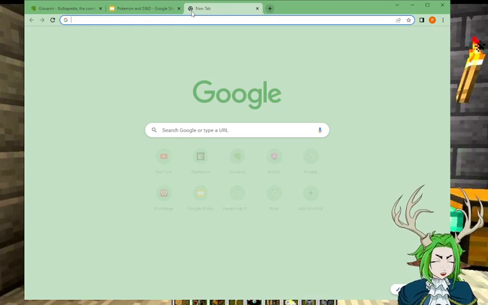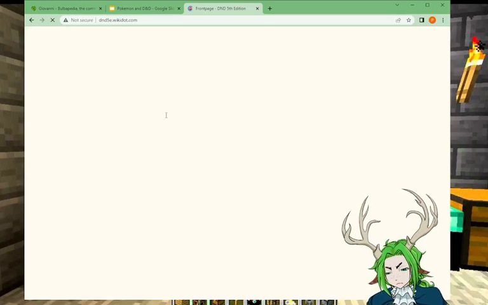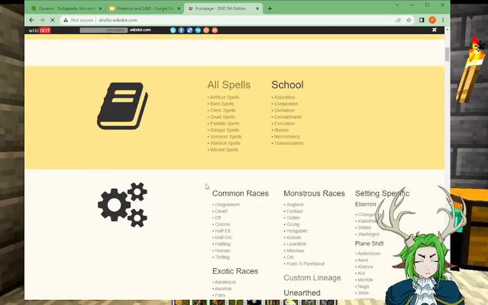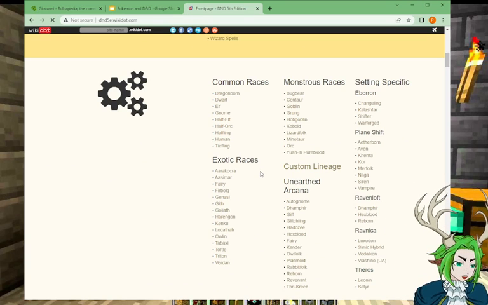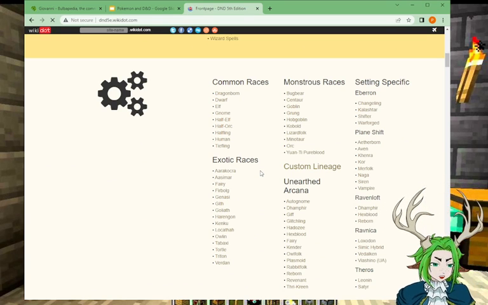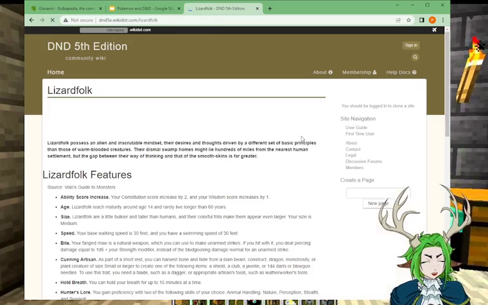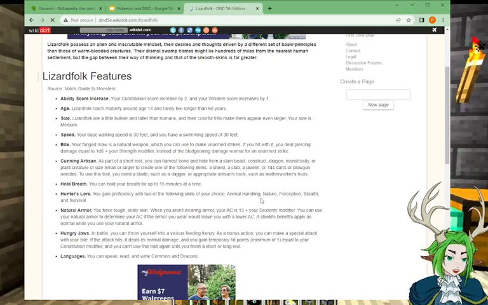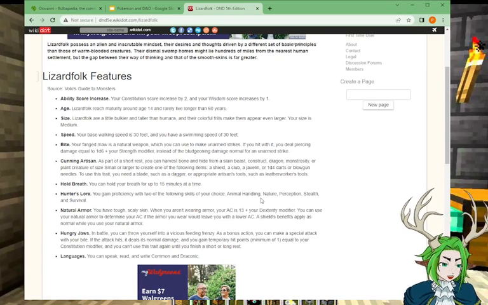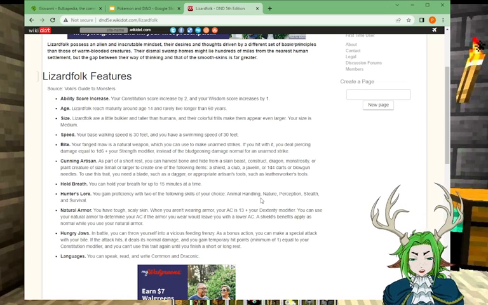Now let's get out our good old friend Wikidot here. And let's look over lizardfolk. Because I sort of want to go over, ironically, why I'm not picking lizardfolk for this level. Again, initially I was thinking, oh, Sceptile's gotta be a lizardfolk, because he's like an actual lizard. He's a reptile. He's a funny little gecko man. But that doesn't feel quite right, and I'll go over why here.